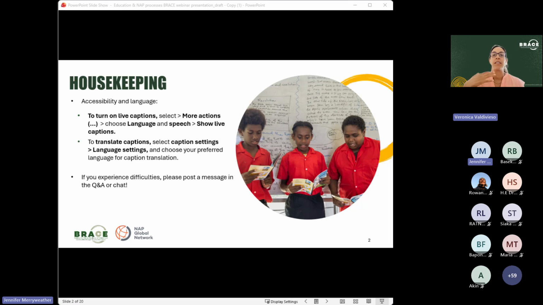Schools really sit at the center of communities. Teachers, school leaders, education planners, and even children themselves are powerful agents of preparedness, adaptation, and change as well. So if we're able to really equip education systems with climate information, then when sector plans reflect climate risks and when schools are safer and more resilient, we protect learning. And that way we are strengthening the capacity of communities to adapt and thrive in a changing climate.